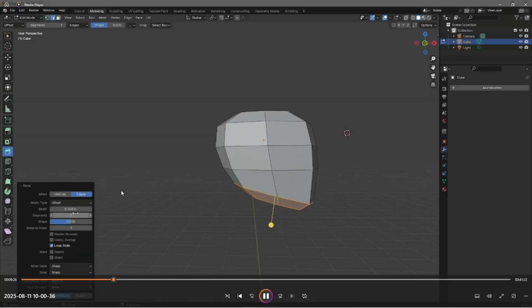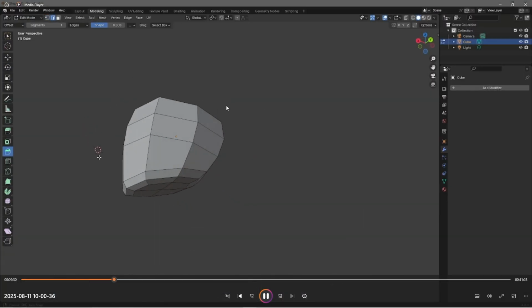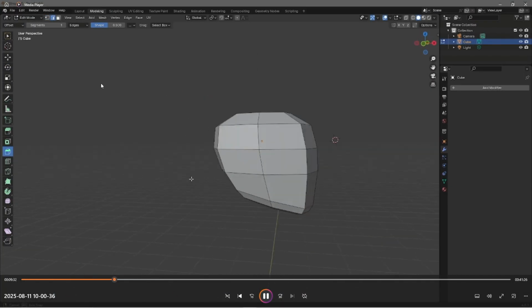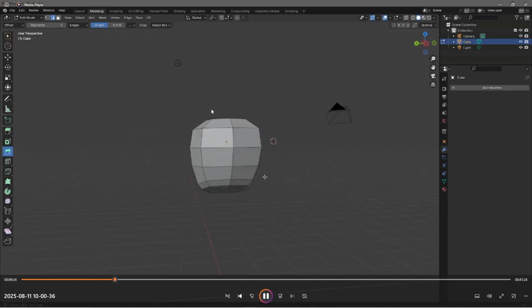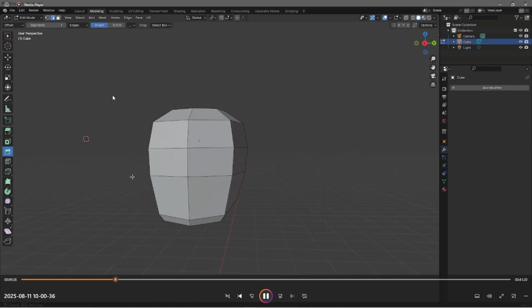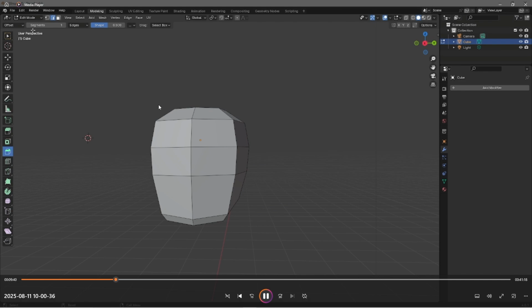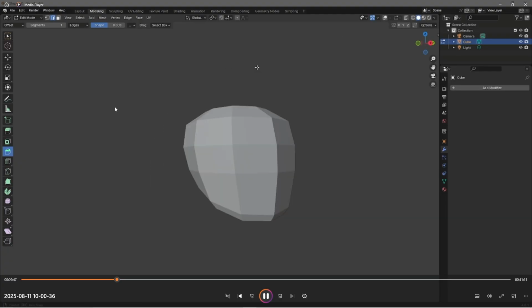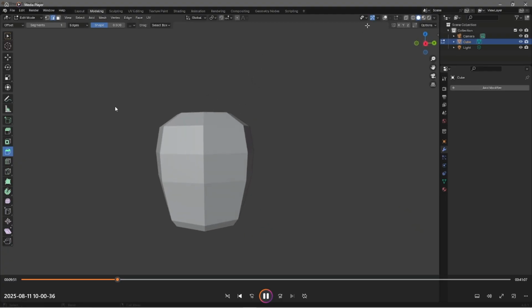You have a thing as well called poly count. Poly count doesn't really matter if you're just creating a cool model, but poly count basically means the amount of faces on the model. If you're creating say an Unreal Engine game, you might not want too much of a poly count on your models because it takes up more storage to run the game.